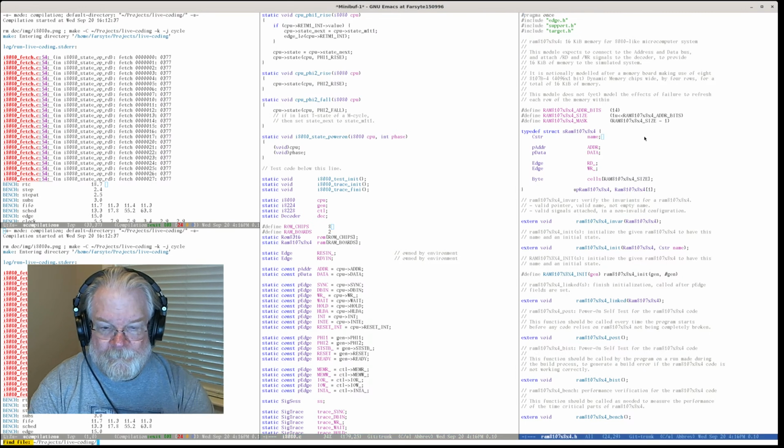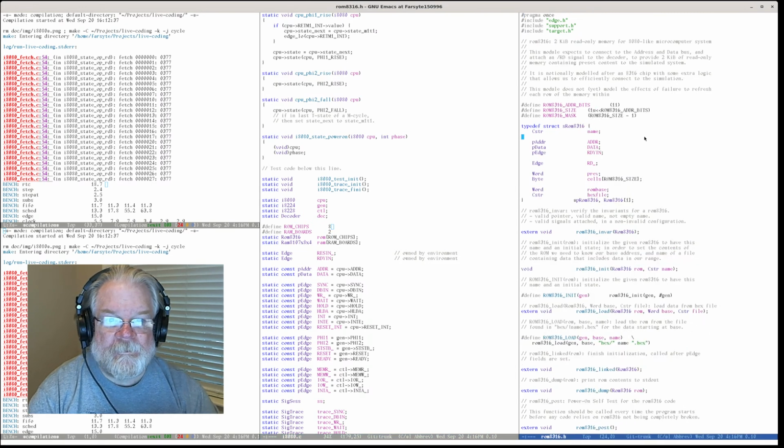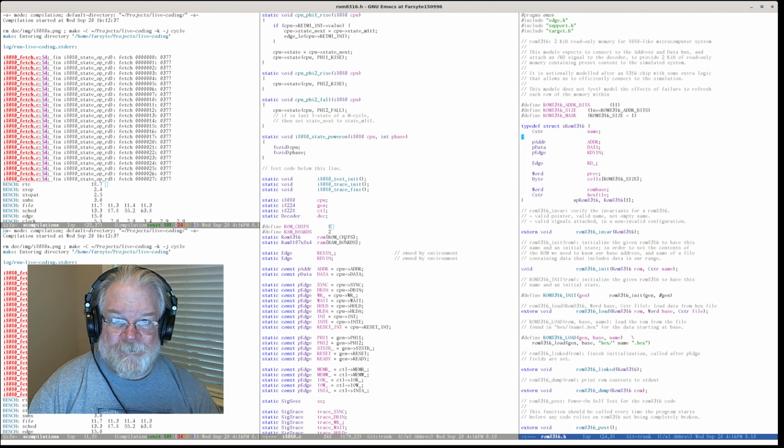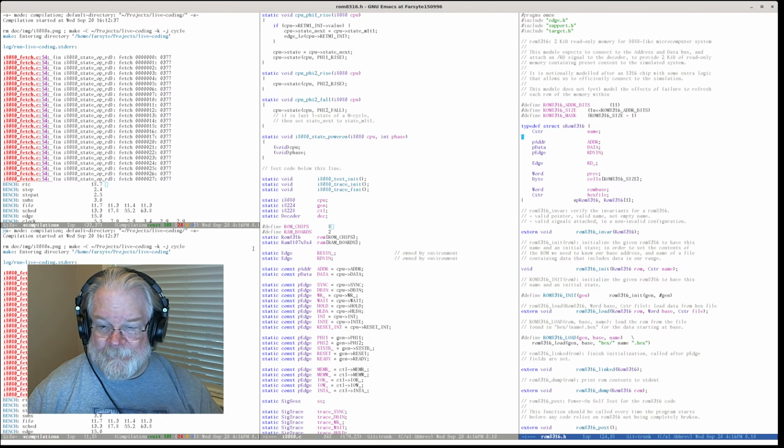Now, there's going to be some trickery getting the decodes hooked up because I don't want to have this code be too comfortable. Well, no, I guess it's going to have to know what the sizes are. Okay.